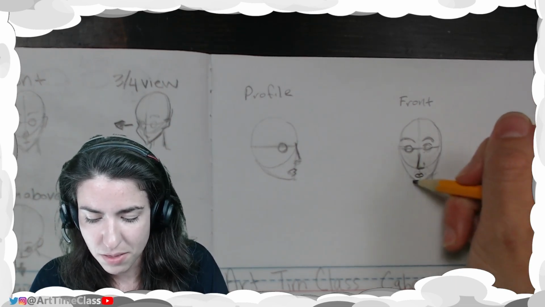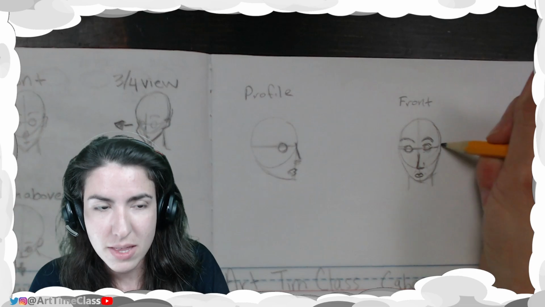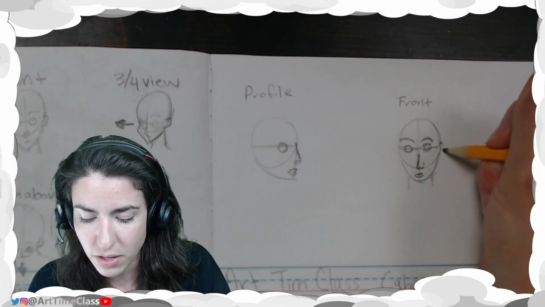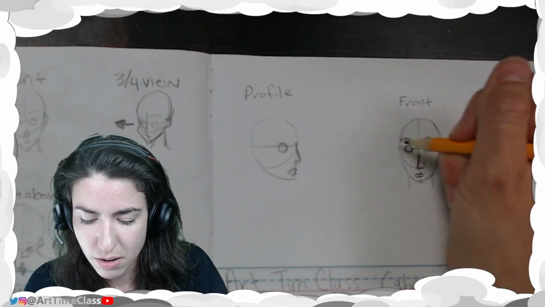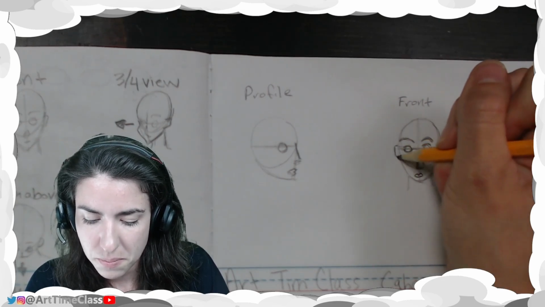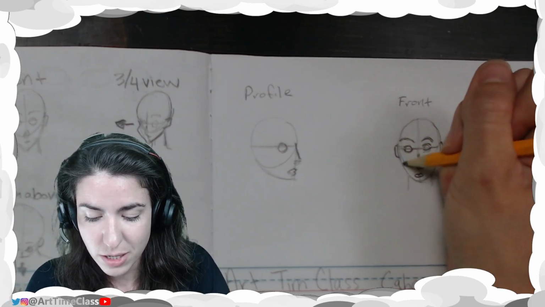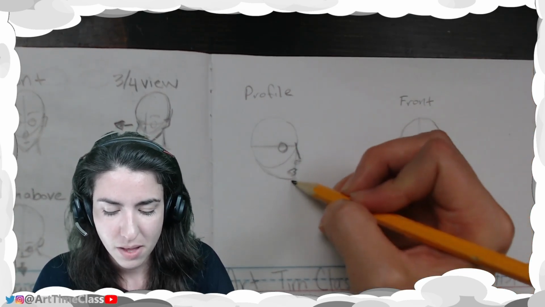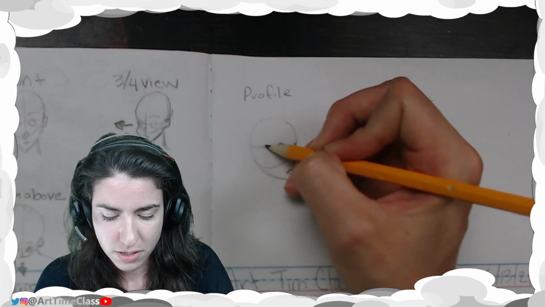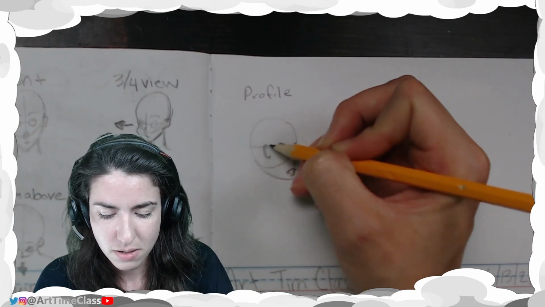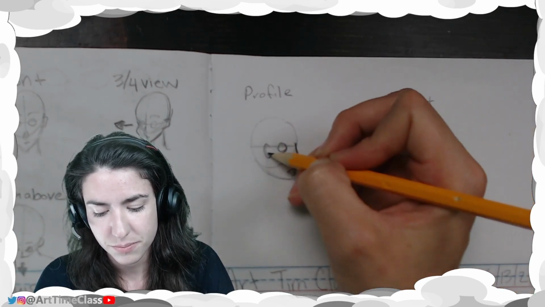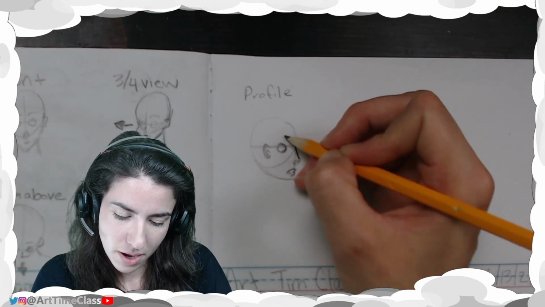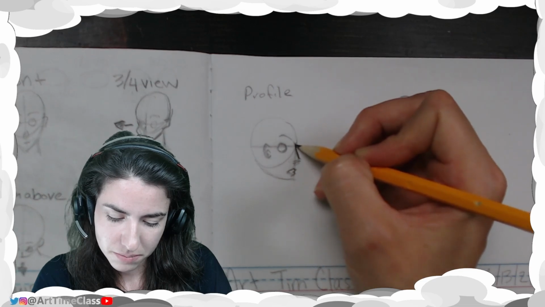I can also think about the neck shape. The ears kind of line up with the eyes, depending on the age of the character. Sometimes you'll have a really big ear if it's older. Or if it's a younger character, you'll probably have a bigger head in ratio to the ear. For this character over here, that ear is probably going to be somewhere right around here. That eyebrow shape kind of comes in right here.